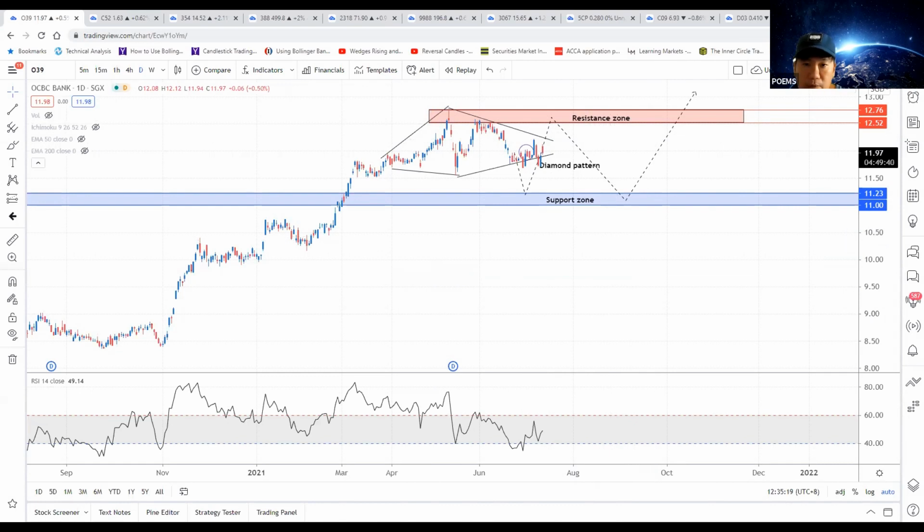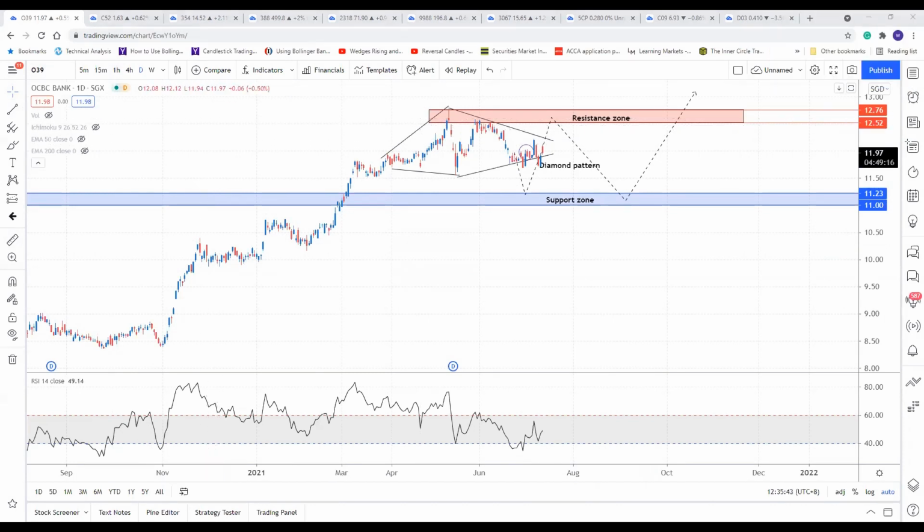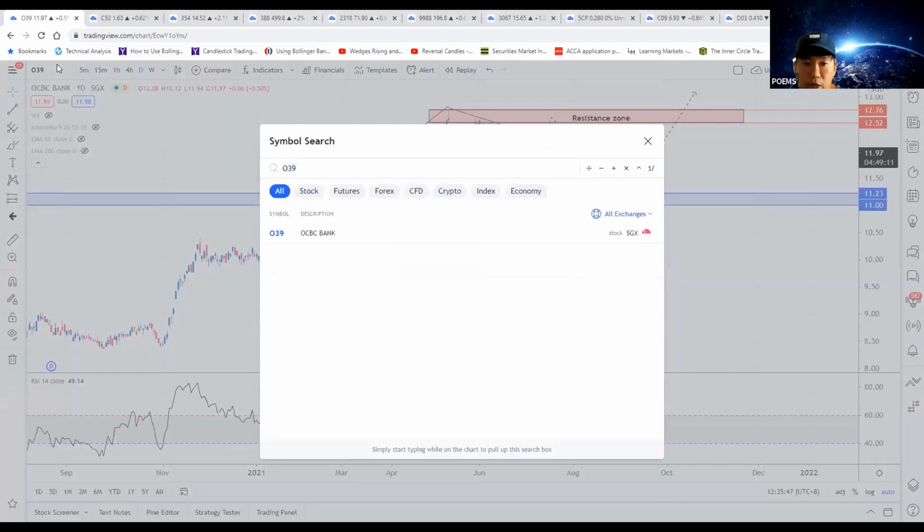All right, so let me see if there's any more. CapitaLand I have shared. Okay, so Bank of China, and then the last one I will do, sorry, the MM2 technical. Then I'll just go on with the fundamental part. Okay, so thanks. I'll do Bank of China, Geely Auto, then I'll do MM2, and then you can take over. So give me a moment.